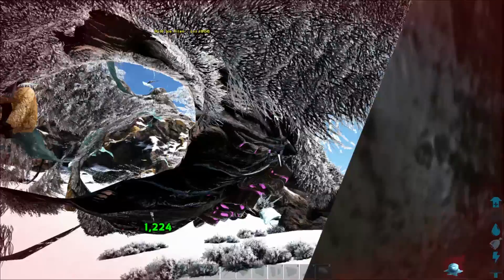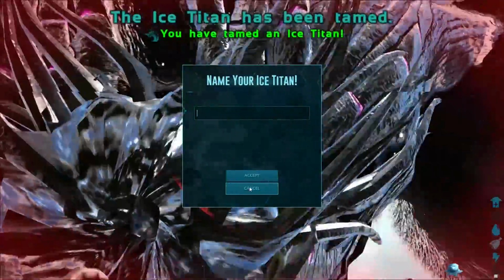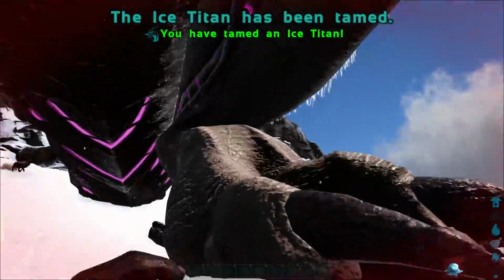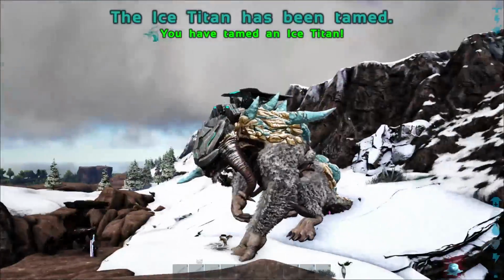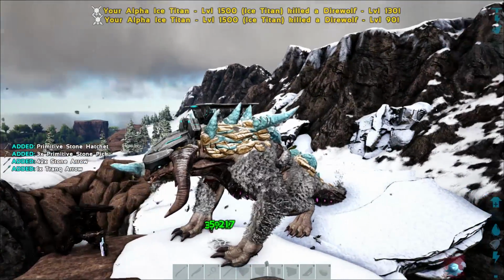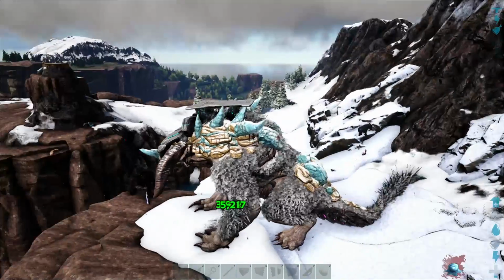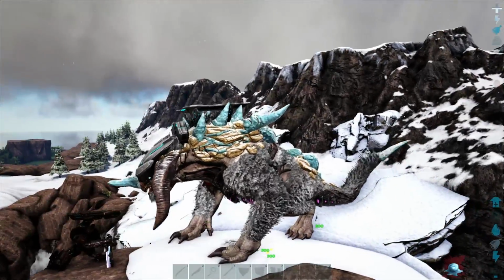Run up to him. Run inside of him if you need to. Oh god, we are going to die. And just like that, you've got yourself your own Ice Titan. Boom, boom, boom. Relatively easy if you bring along the mech with the cannon module and you line up your shots enough and properly enough, because yeah, you can deal enough damage to him. But here he is in all his glory.